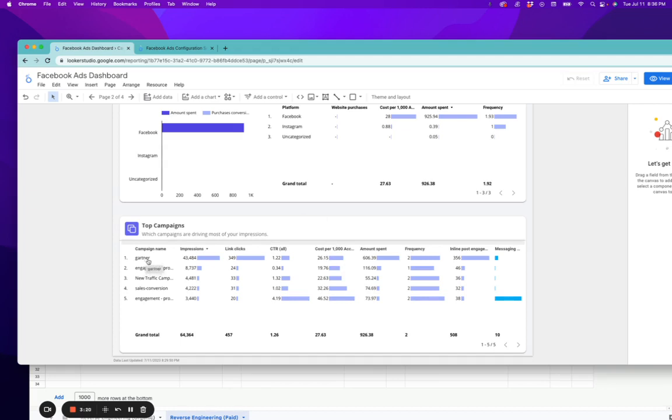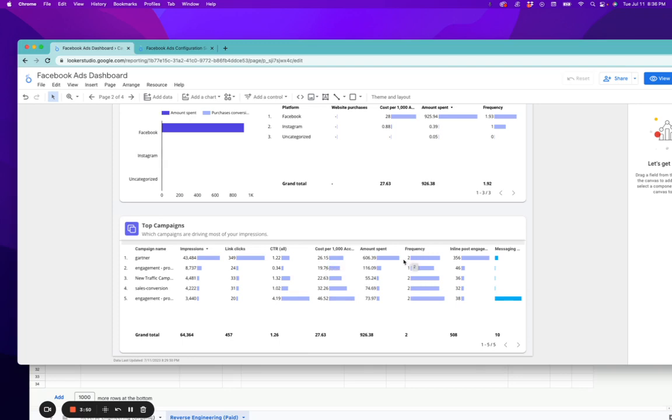So I'm going to go back to this campaign, for example, and see, okay, it's got a really good cost per click, or it got a lot of impressions, a lot of link clicks. It's an okay click-through rate. It's pretty average. And so why is this higher than most?